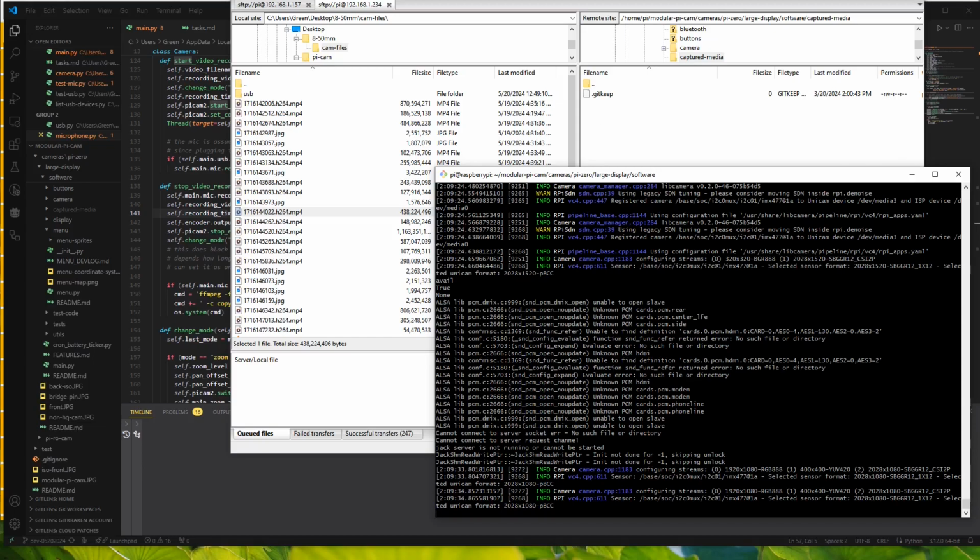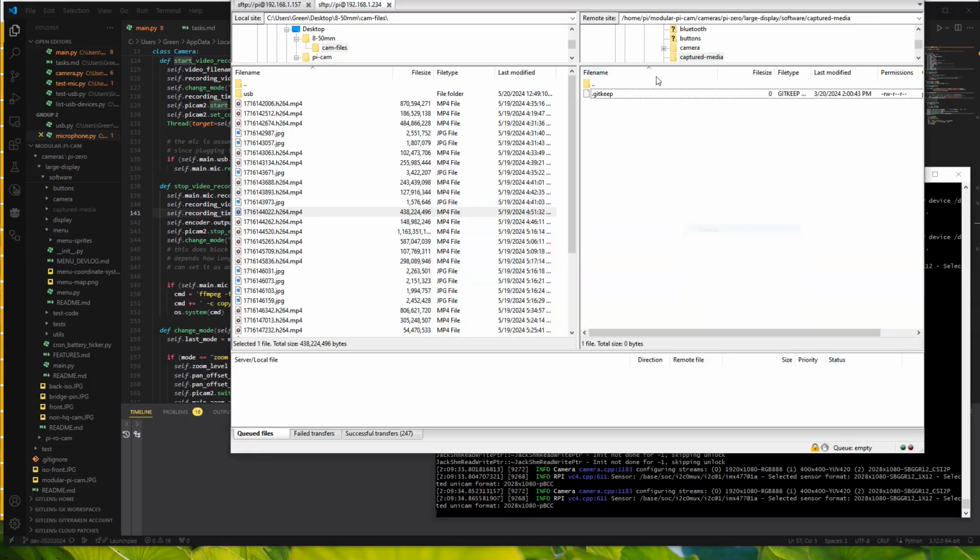You can see it in here building up files. These are 10-second bytes or recording clips. 43, 44, 45, 46. Go to a minute.